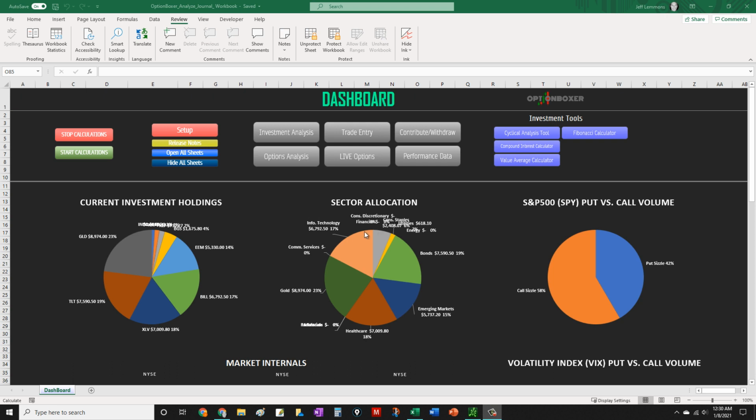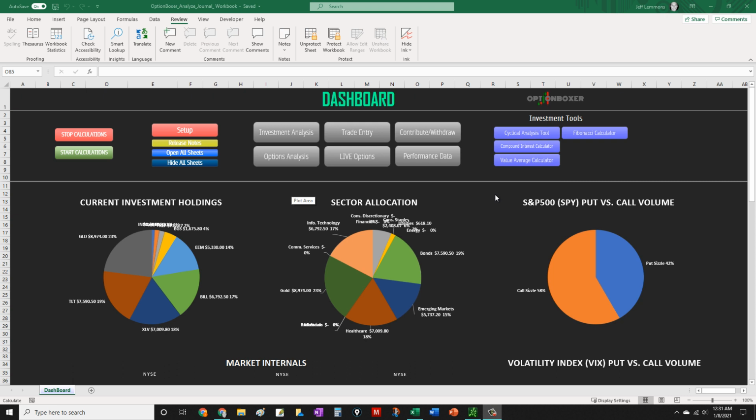So this is the dashboard screen. For those of you that have seen any of the videos I've made previously, you'll know that this dashboard screen didn't exist. You'll also know that there used to be about 50 tabs down here, and I've simplified all of that down into a number of buttons here that will direct you to those pages, and we'll go through those in logical order throughout this video.